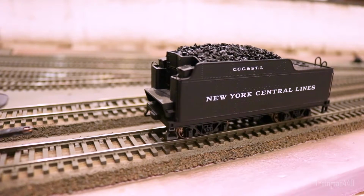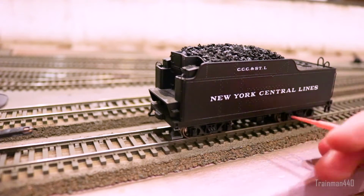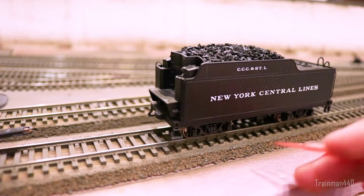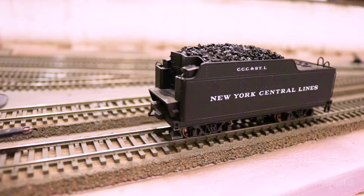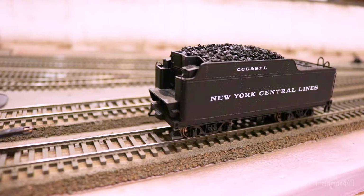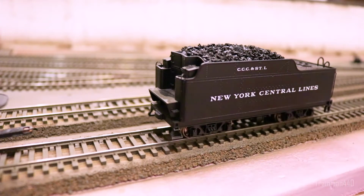Alright, now looking at the tender, you could see it's a lot better. It's actually a lot heavier because this tender is all die-cast, whereas on the other 2 engines, the tender is plastic on top and a die-cast chassis. This entire thing is metal, which is very nice. It gives a lot of weight, makes it feel a lot more premium. On top is a real coal load instead of the Athearn one, which is molded on. You know, grab irons. It's pretty basic. It's your average tender. There's nothing too much to it.